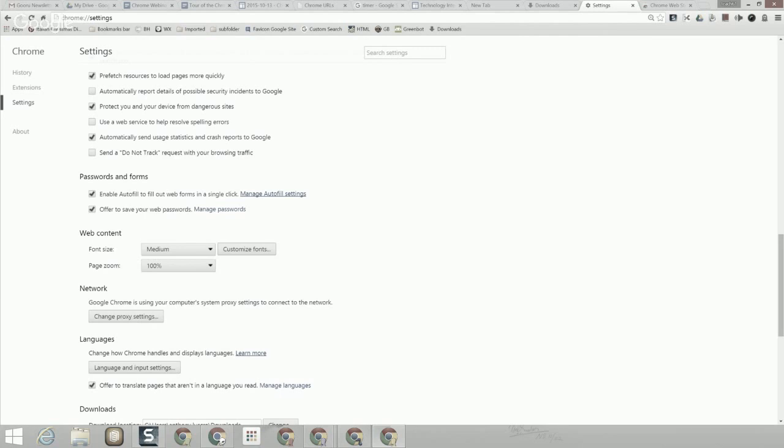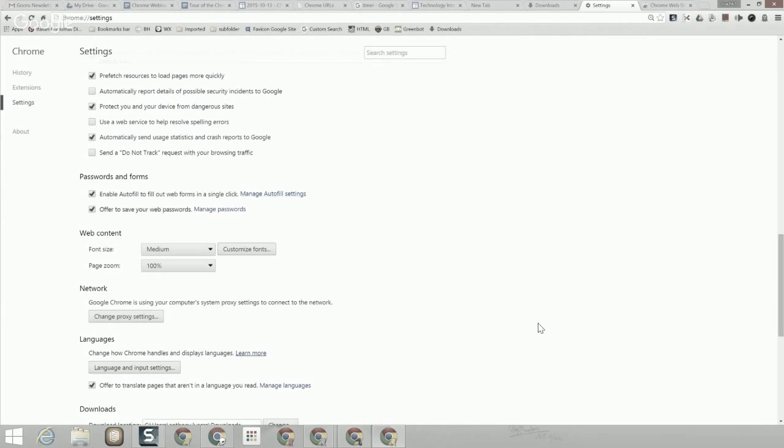But autofill will also work if you're starting to fill out a form somewhere and you start typing in your first name. It might guess and say, hey, do you want to use autofill to put in your last name and your email address, etc. So you can manage autofill to do as much or as little as you want, or you can completely turn it off by unchecking the checkbox.